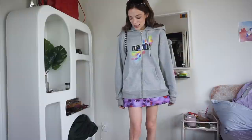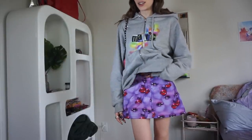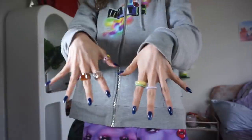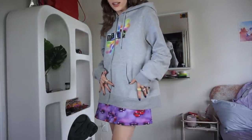This outfit is almost exclusively Marc Jacobs. This hoodie is from the most recent Heaven Marc Jacobs collection — they just opened a pop-up on Fairfax and I got it there. This skirt is also from the same collection, designed by Ava Knope on Instagram. These shoes are R13 platform sneakers, the bag is the Marc Jacobs pillow bag, most of my rings are from Shein, the gold ones were my mom's, and the sunglasses are vintage Fendi hand-me-downs. This look is basically going to the mall with friends, wanting to be that effortlessly cool girl.